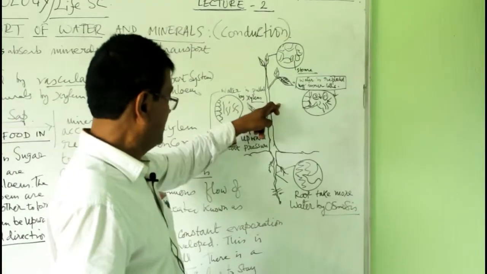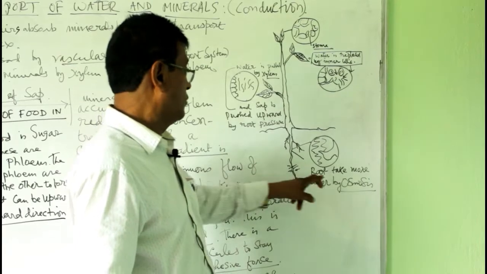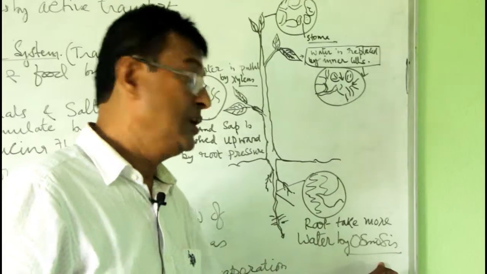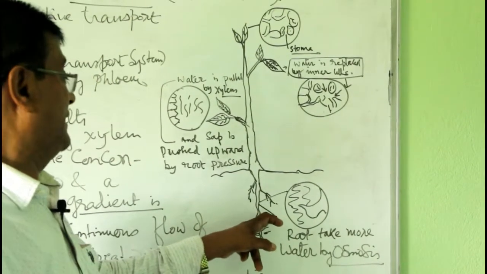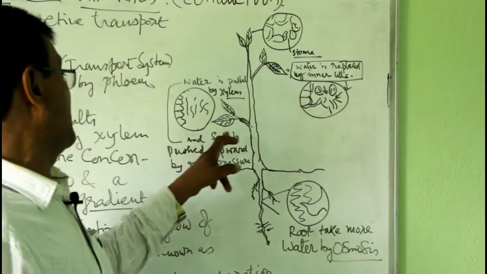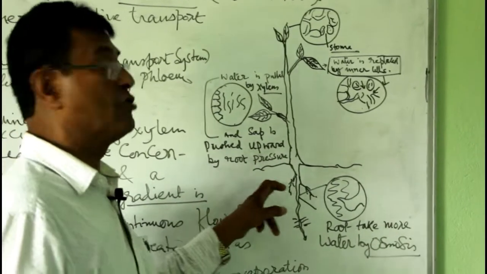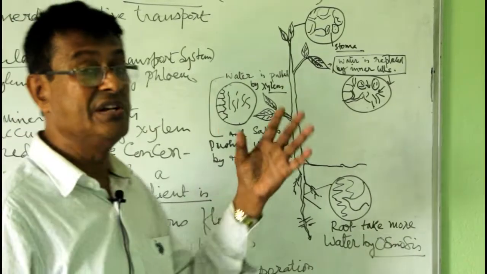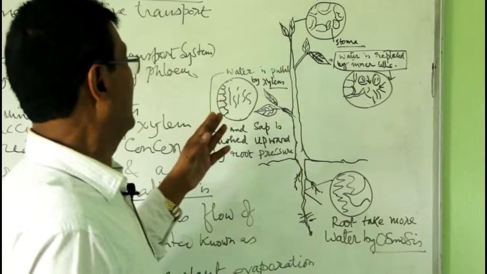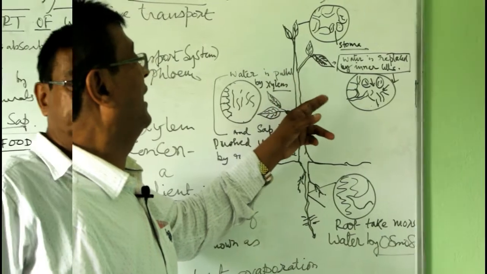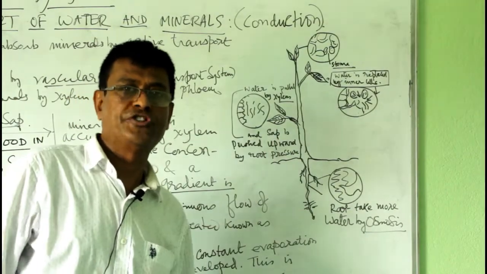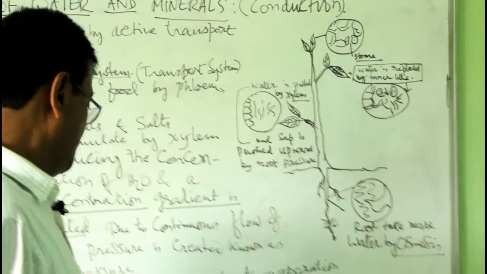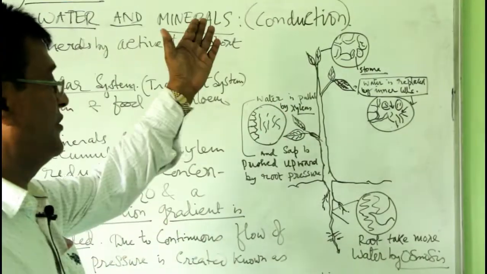You see a plant, and the root takes more water by osmosis, that you have already come to know. The root hairs take water by osmosis, then they send it into the cortex, and sap is pushed forward by the root pressure. As you have come to know about root pressure, that pushes the sap. Sap means the water along with the minerals, and then the water is pulled up by the xylem. So children, the cohesive force continues the water column in the xylem from the root towards the leaves. And here is the diagram that follows.